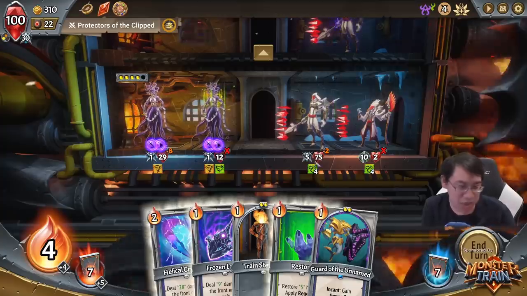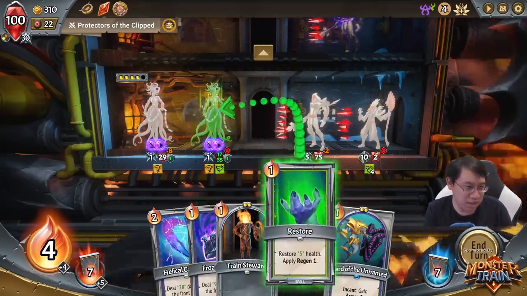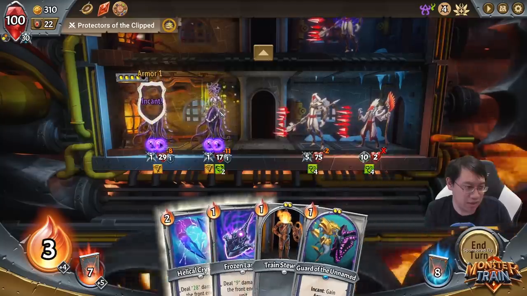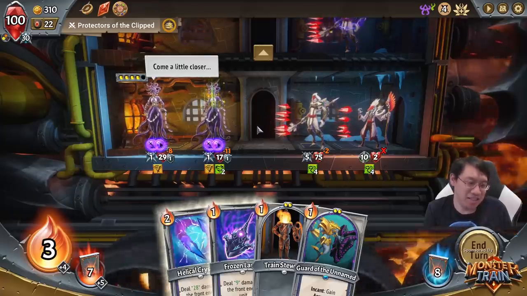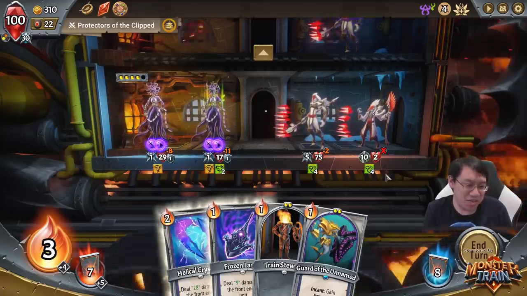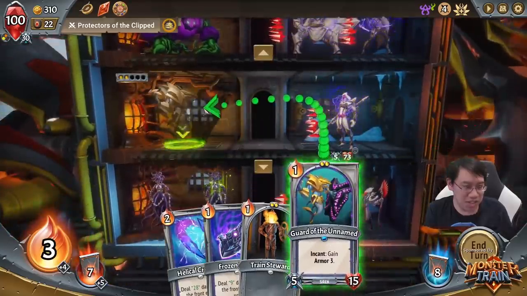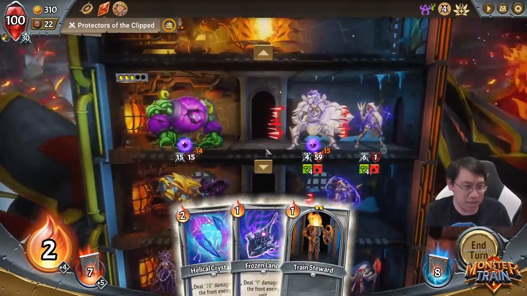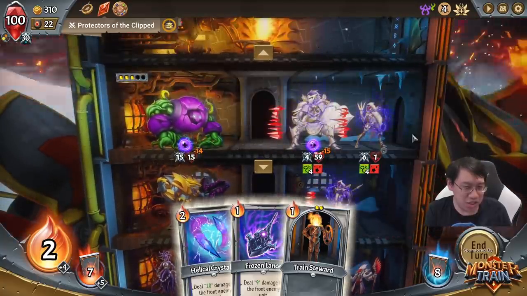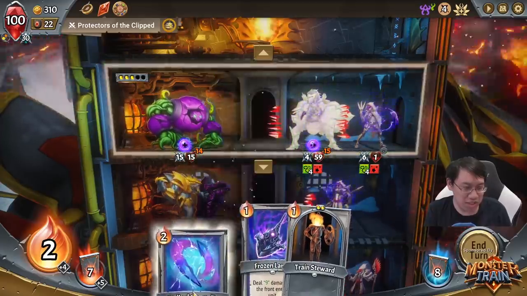There's 5 damage coming in plus 13, so I need the heal for sure. Minus 11. It's less than I thought. 5, 9, 13, huh? Okay, we want to put this guy there. That's where we want to cast the spells. This is going to get through, unfortunately. Unless, if I do this.